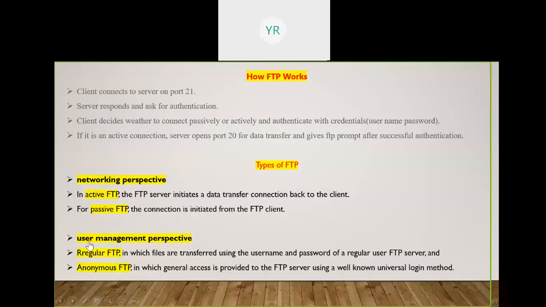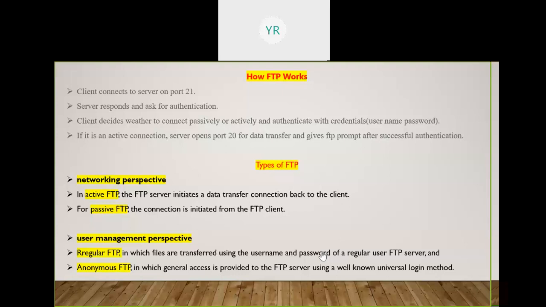Next, from the user management point of view, FTP again has two types. One is regular FTP, the second one is anonymous FTP. Regular FTP means the files are transferred through the username and password of a regular user from the FTP server. That means if you want to get data using FTP from the FTP server, you must give the username and password of that user.